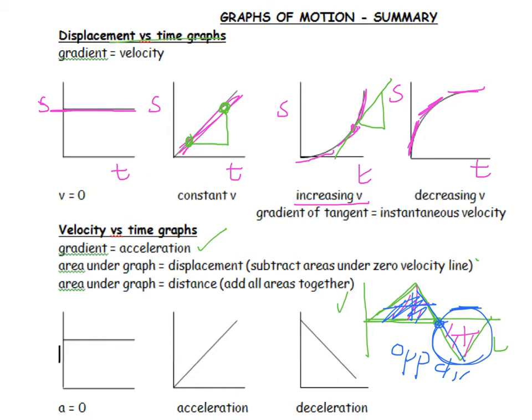So, if I have got a straight line over there, that means I've got constant velocity. All right, the velocity hasn't changed, velocity, time, and there is no acceleration. If my graph is going up like that with velocity time, my acceleration is constant and positive, and here my acceleration is constant and negative. Let's see how that applies to examples.